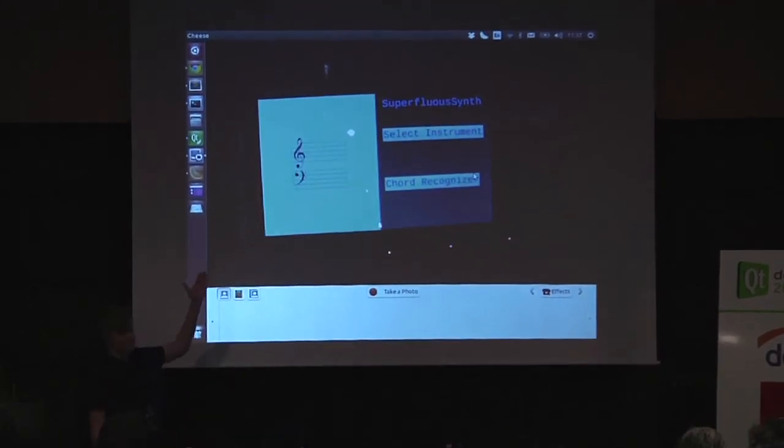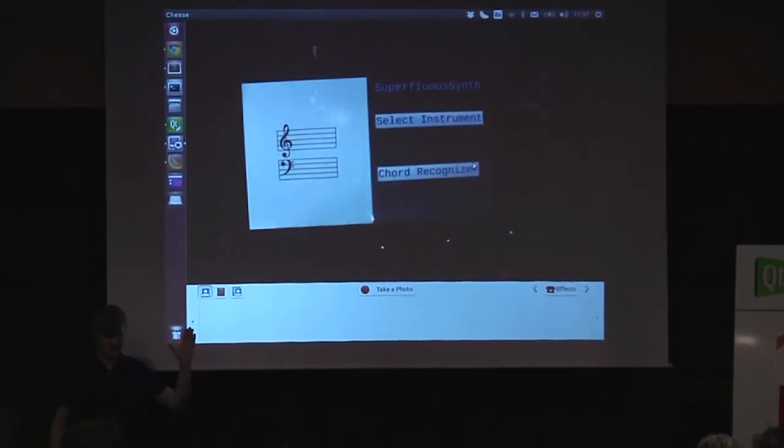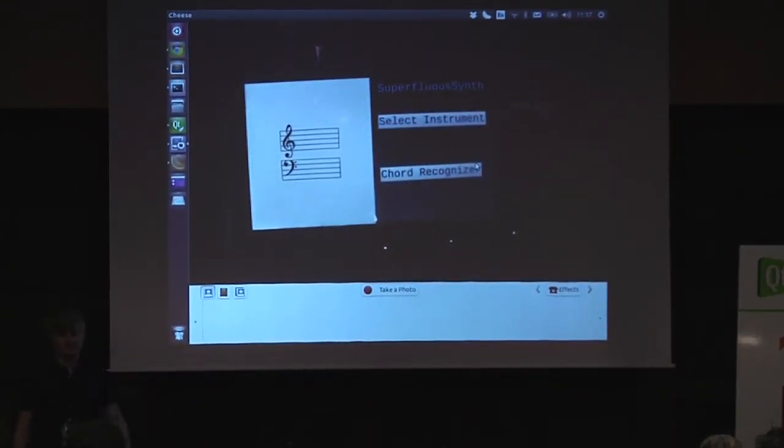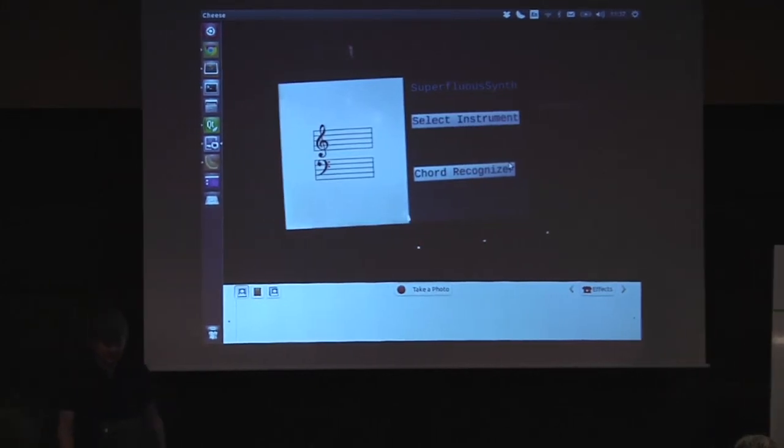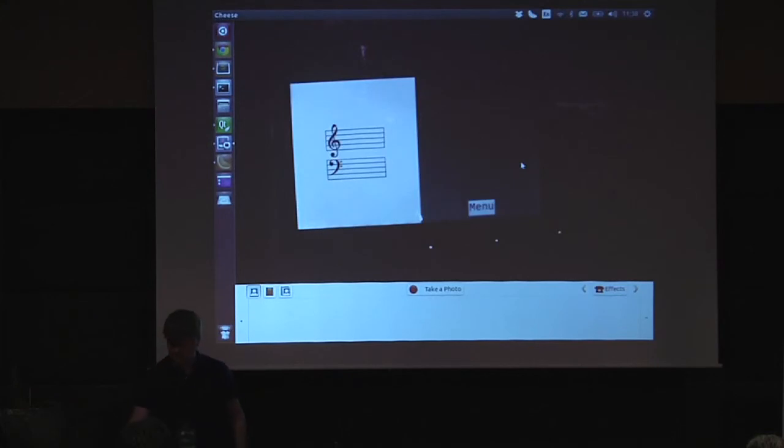You can see on this side we have the staves, and again, this is all done in Qt, but that's using the JavaScript library to draw that. As I play the notes, not only do they play, but they're displayed on the stage. And if we click on the chord recognizer, then we're also able to show what notes are being played, or what intervals are being played, or even what chord is being played. So A minor in there.